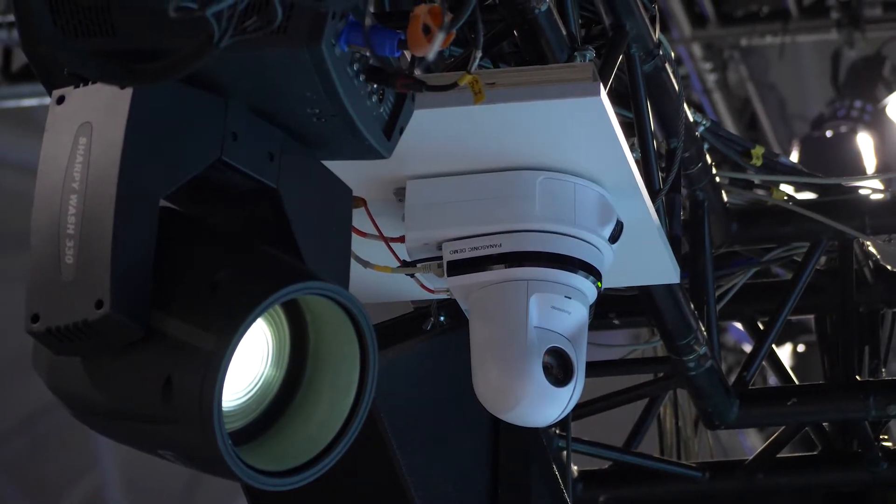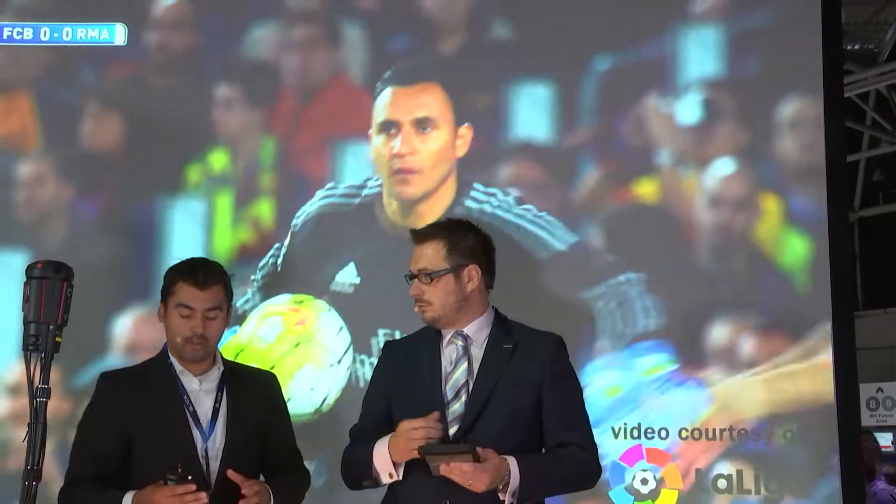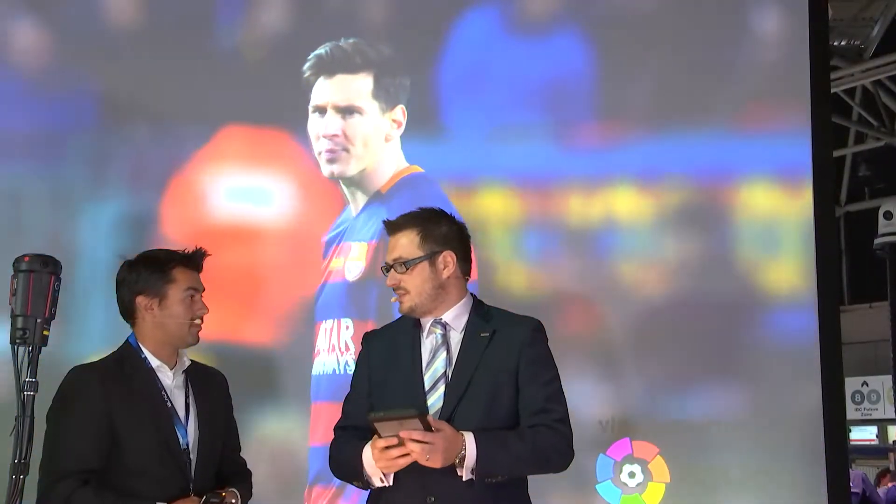Tell us how the technology works. Black Tracks is a visual-based infrared tracking system. The system uses a beacon and what they call a stringer to emit an infrared pulse. That pulse is picked up by cameras in the stand above and is translated into XYZ positioning. That positioning is then sent out to all the different systems on the stand, from the broadcast system controlling the PTZ camera to the lighting system. It's also very discreet — the beacon is worn at the back of the jacket.